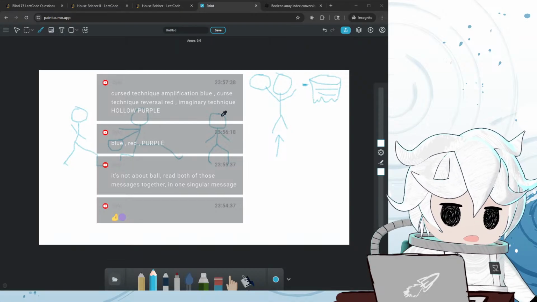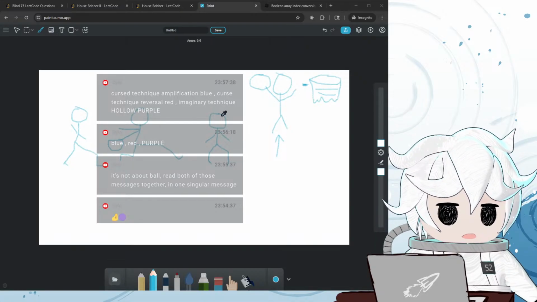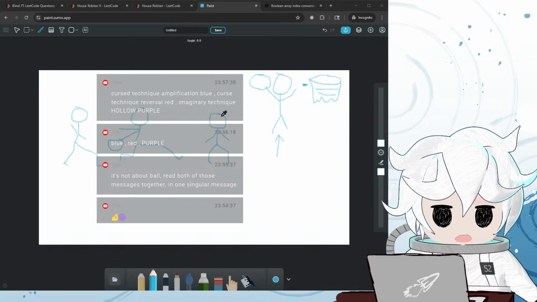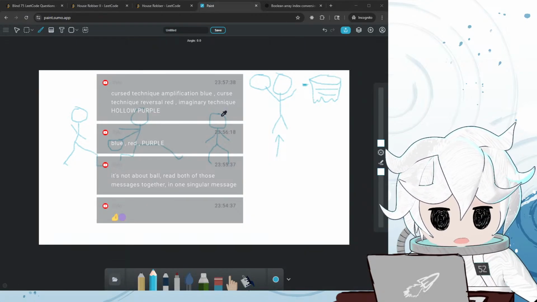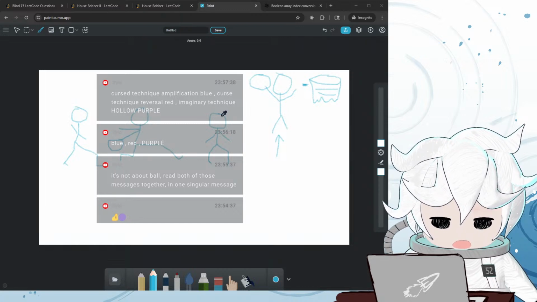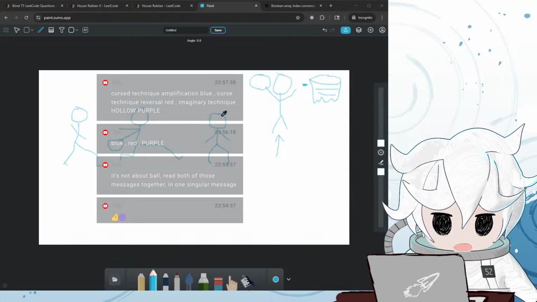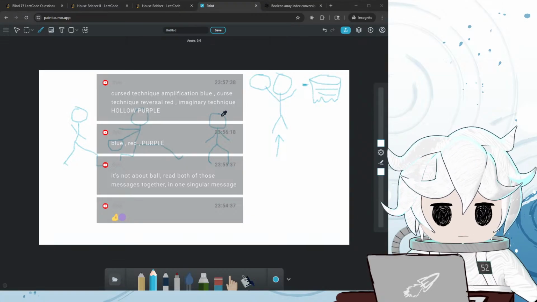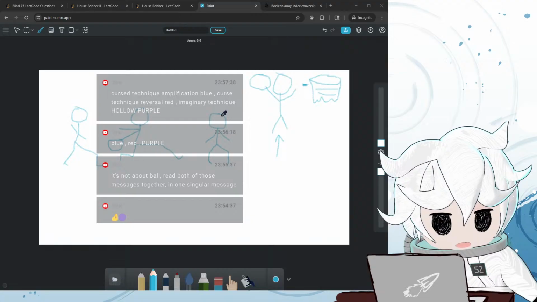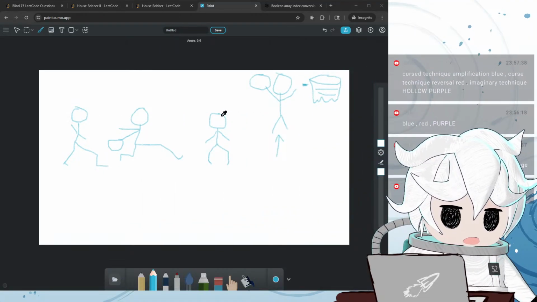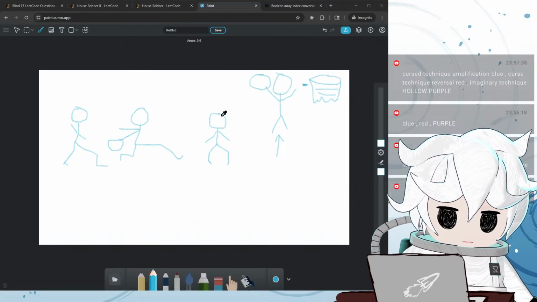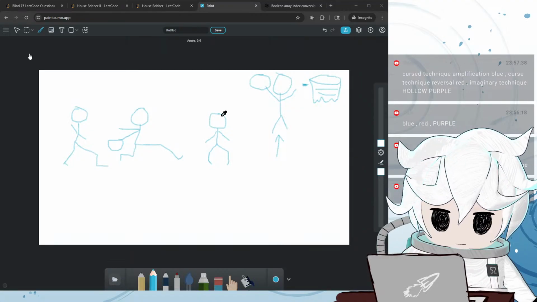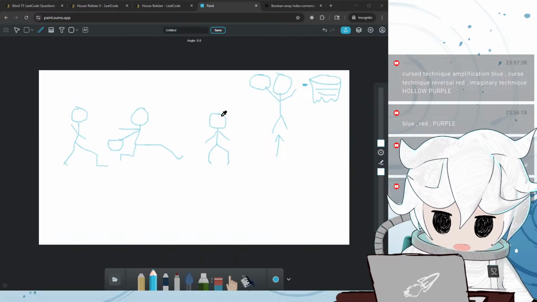Sal says curse technique amplification blue, curse technique reversal red, imaginary technique hollow purple. I have no idea what that means. Is this some anime reference I'm supposed to know? Curse technique amplification blue. Is this some Naruto stuff? I don't understand it. Yeah, no clue.